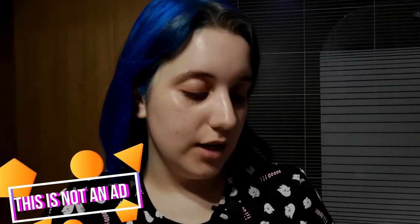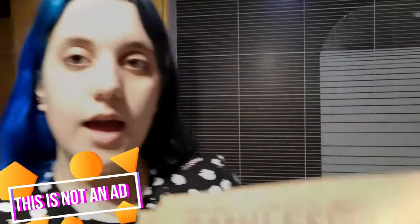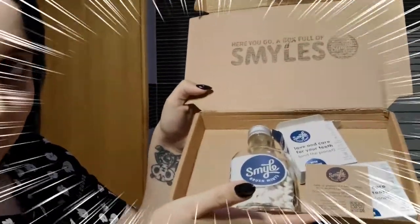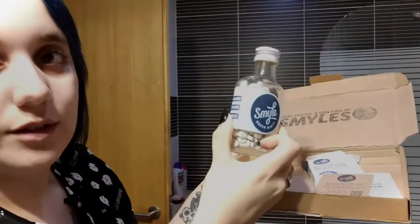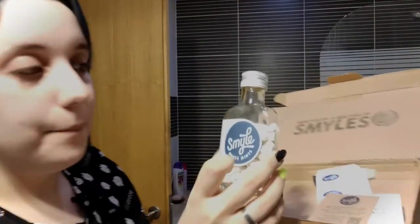I'm trying out something that just got in the mail, which is a box full of smiles. I get home and I open this — and yes, I was the one who already put this in the little bottle — but as you can read on the description, this is 'Smile.' I think that's how you say it — Smile, as in, you know, smile.